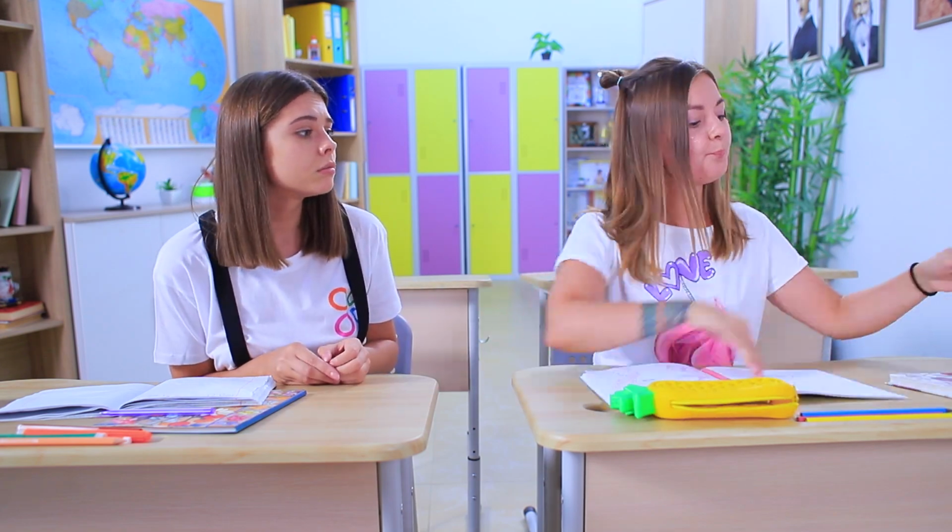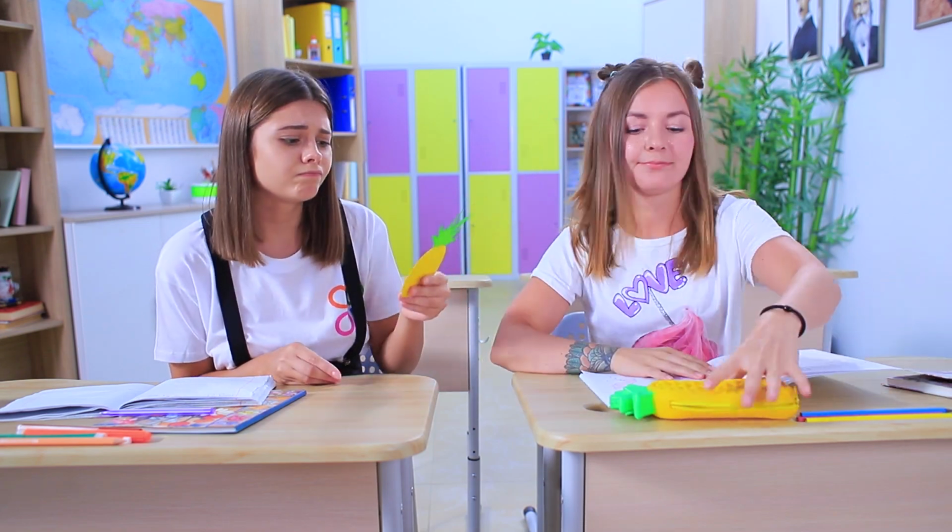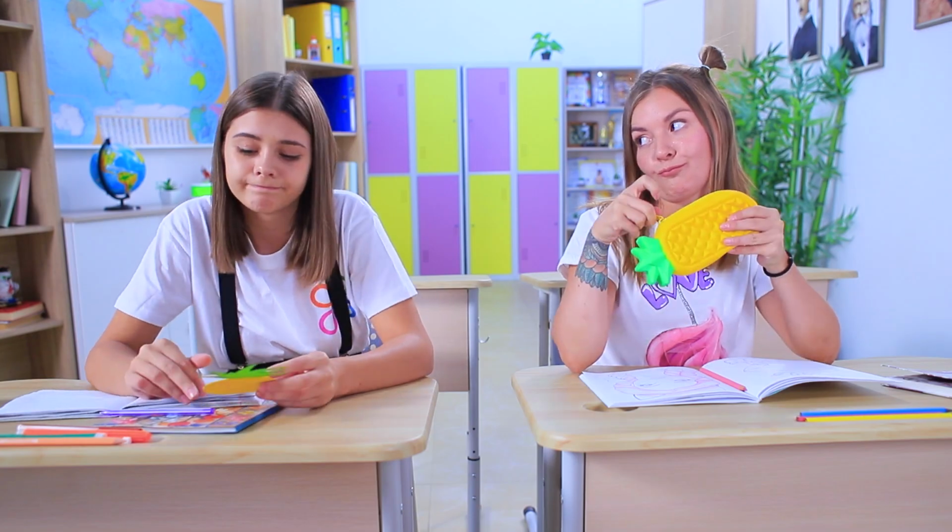Wow, this pineapple pencil case is so nice. I wish I had one. But Cindy doesn't want to share. She can only offer a pineapple bookmark to comfort her friend.